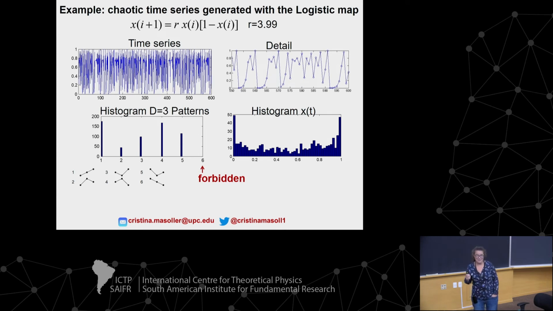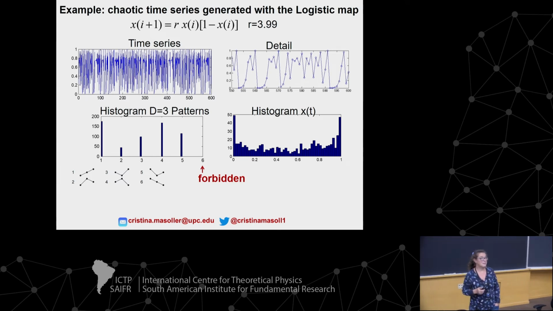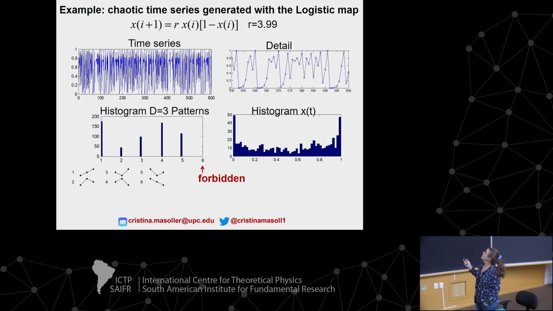Okay, this is actually not missing, it's forbidden. You can extend your time series as much as you want, and you will never see this. Now, maybe this is new to you. If you look at the example I'll show you here, you will see that it always goes down in a single step. It's something that you probably have not noticed ever, in spite of the fact that all of you are very familiar with this map and the bifurcation diagram and so on, right?